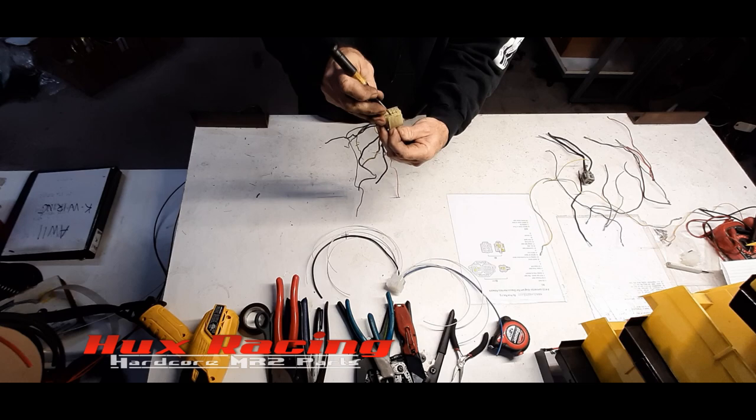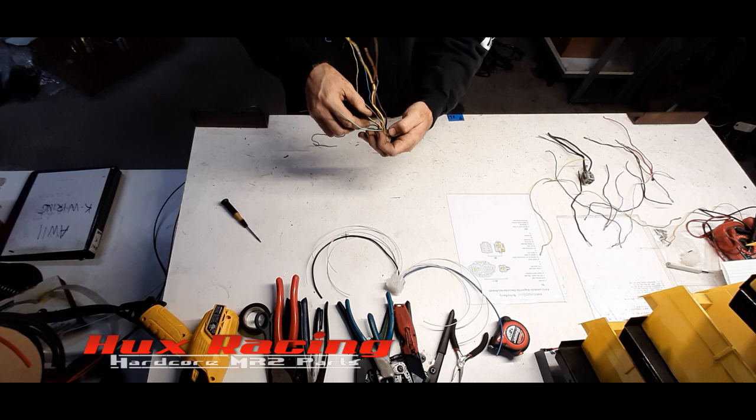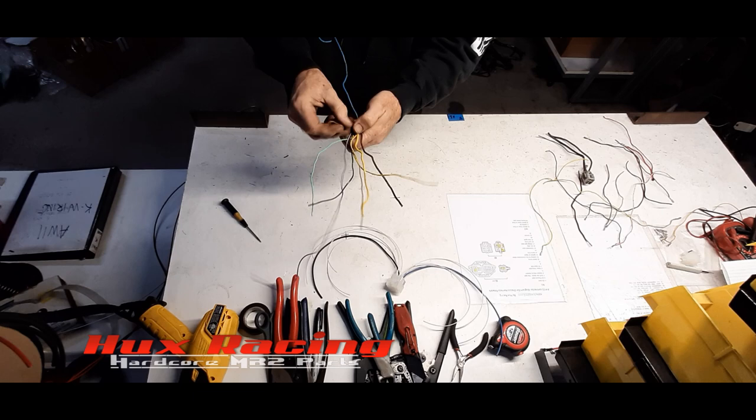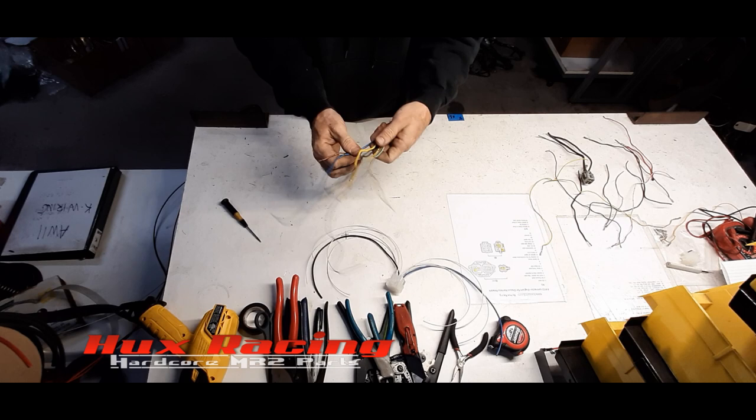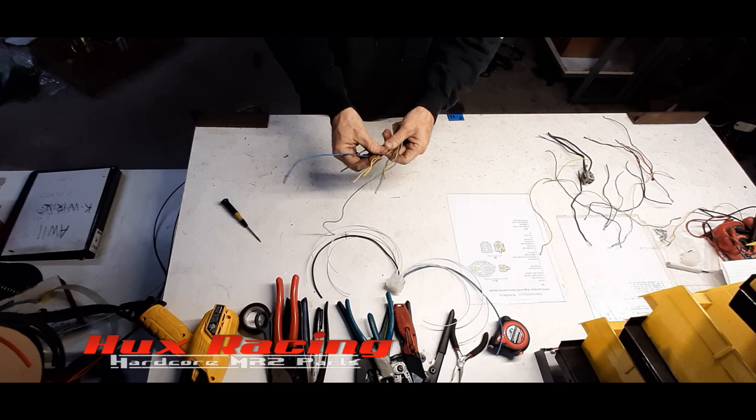And we should have one, two, three, four, five, six, seven, eight, nine wires left. Cool. Try to straighten this out a little bit. I don't mind them having various lengths. It makes it easier for the butt connectors not to stack up when we start to splice all this stuff together.